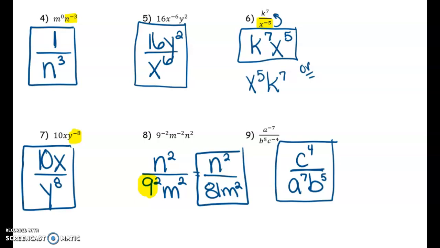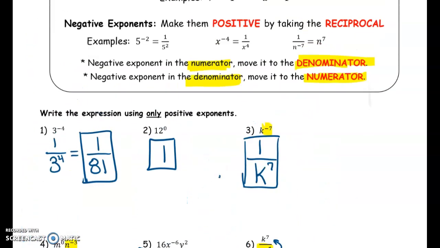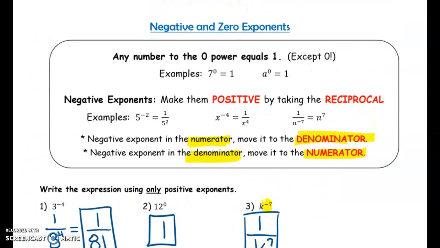Again, if we're thinking about a summary here, the big picture is that you can only have positive exponents. To make an exponent positive, you have to move its location or flip it. If it's negative in the numerator, it goes to the denominator. If it's negative in the denominator, it goes to the numerator. Anything with positive exponents stays where it's at. All right, so again, that's our summary of these rules from the beginning for negative exponents.